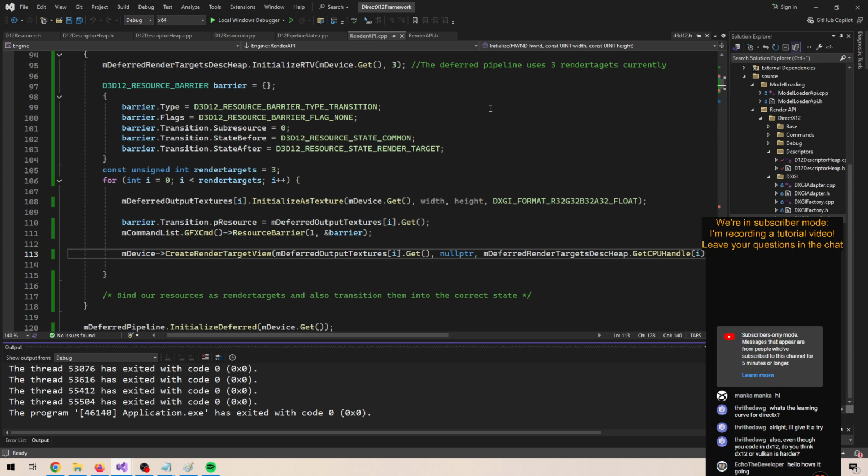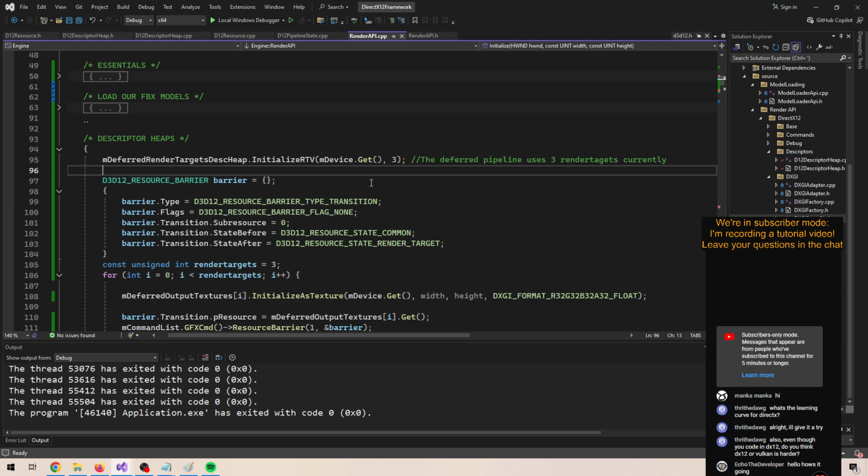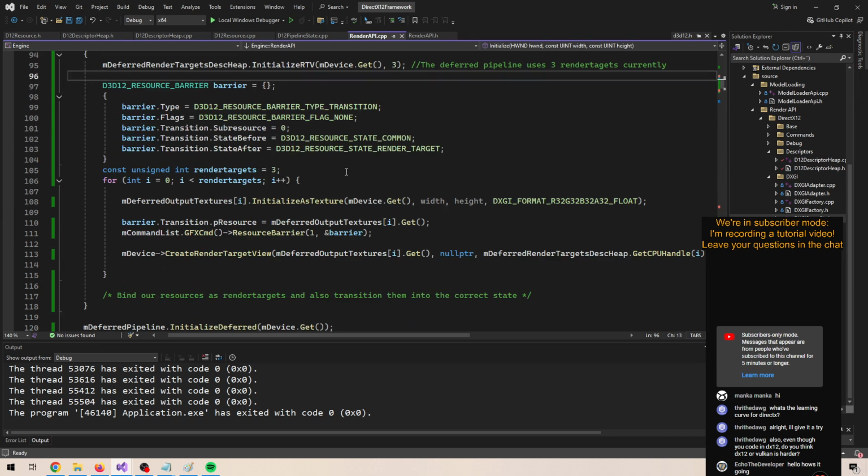Then you would want to create a descriptor heap that can actually store so-called RTVs. It's render target views, or rather, let me start over. So we want to actually bind shader resource views.